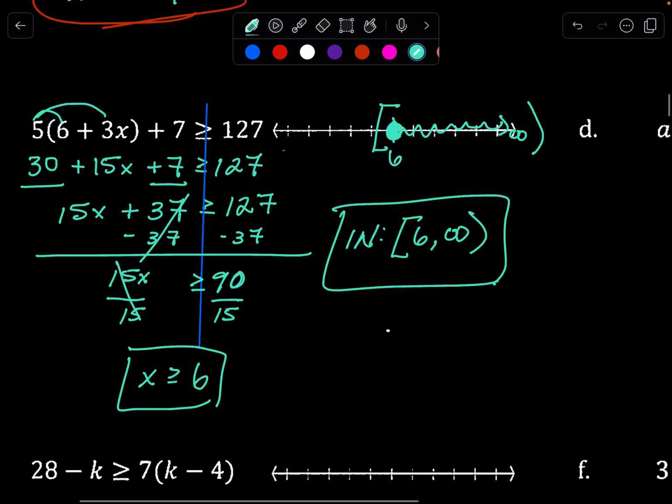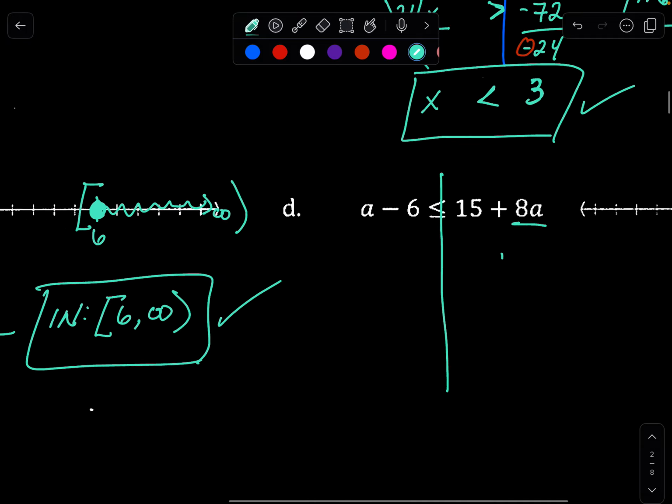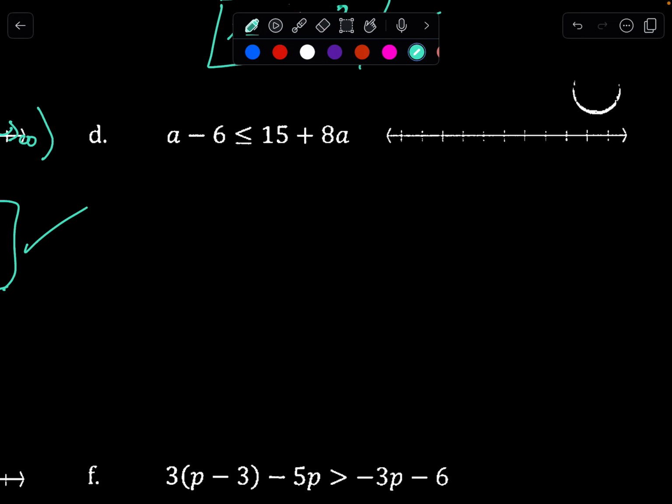All right, moving on. Those good answers? Okay, so what do you guys notice about this one? First thing I notice is this a. What side of that line is it on? It's on the right-hand side. We don't want it to be on the right-hand side of it. That's a no-go, okay? So let's change that up, all right? First step is going to be getting all of our a's to this side. So let's do what we normally would do. You're going to minus your 8a from both sides. Let me throw that line again. All right, minus 8a, minus 8a.